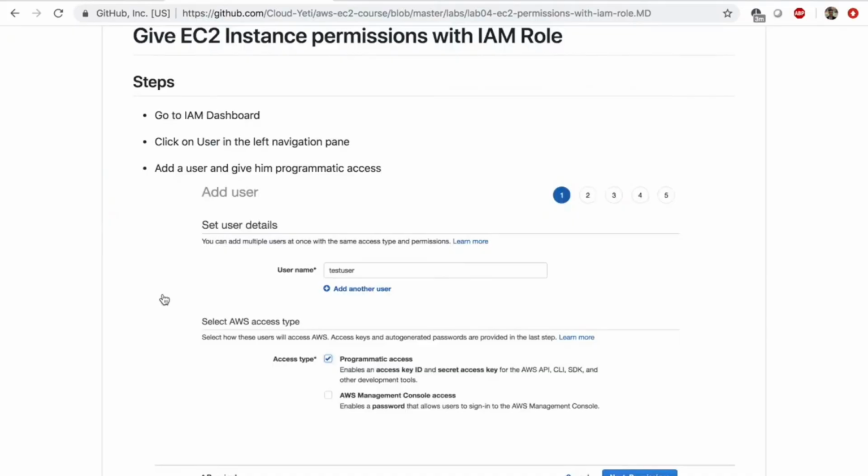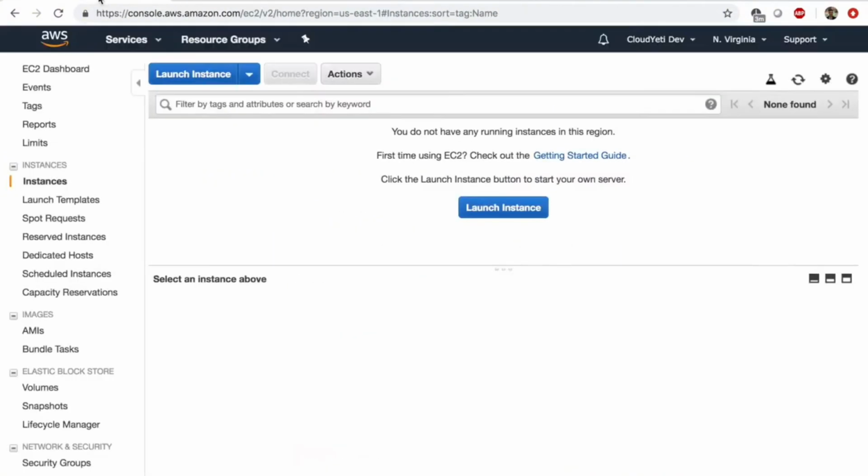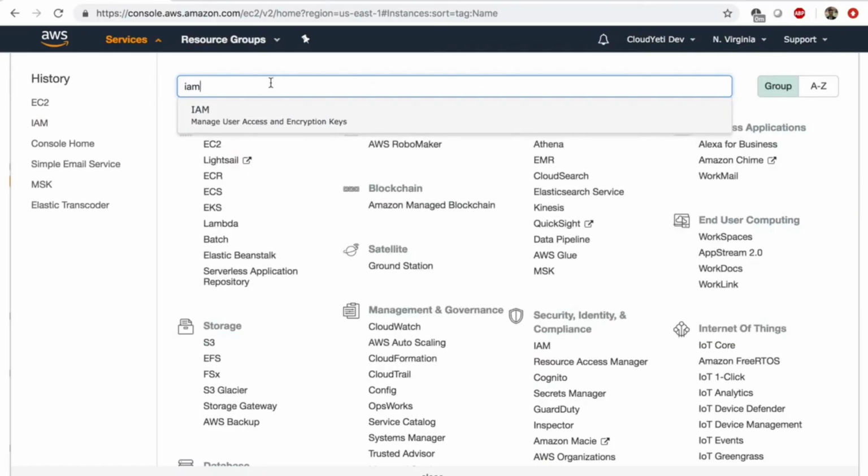Let's go to the IAM dashboard first of all, where we will create a user and generate access keys for that user. So I'm going to go to my IAM dashboard by typing IAM in the search box and clicking on IAM.